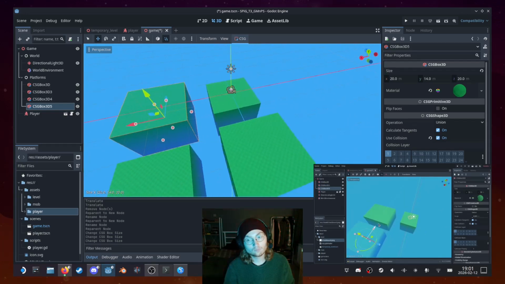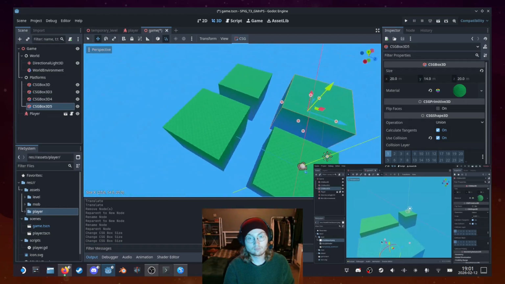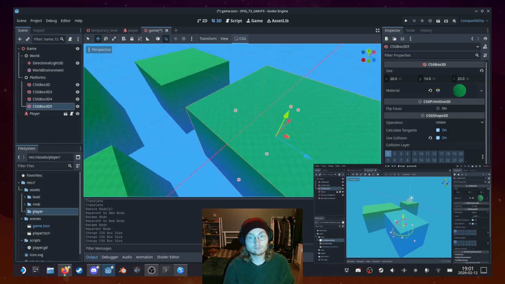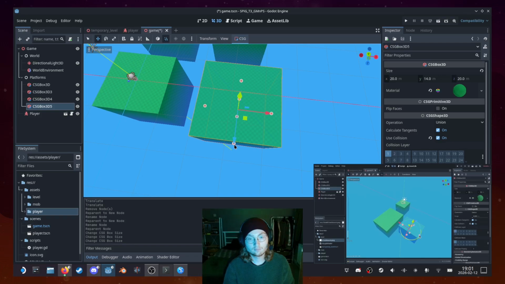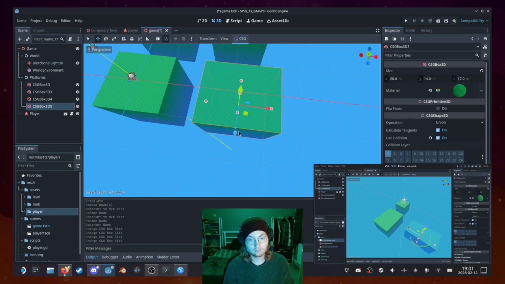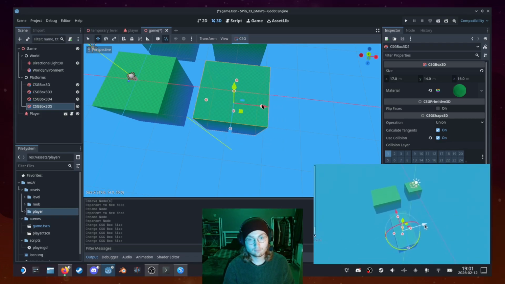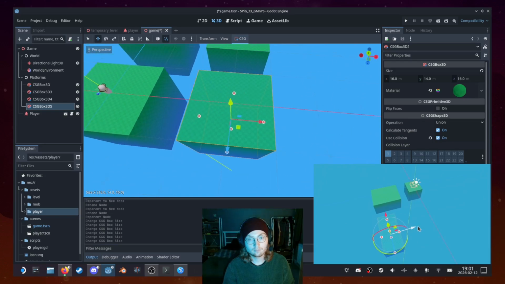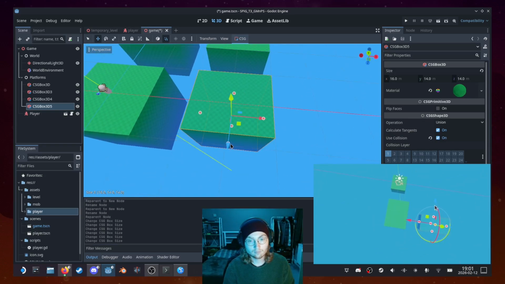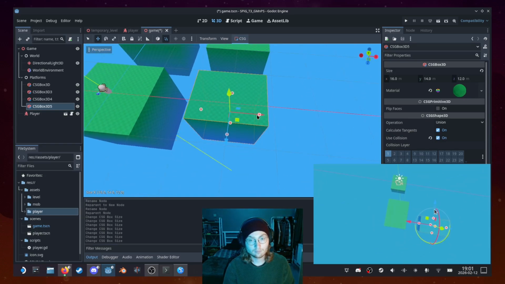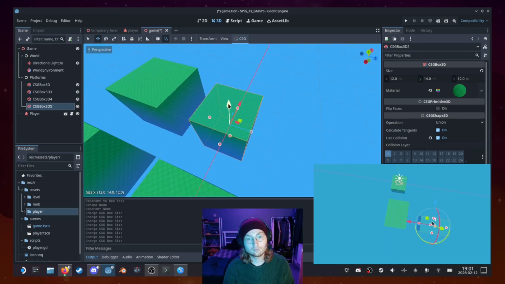So I'm going to press Control D, Command D, and I invite you in this part to make the level however you'd like. I'm going to make the platforms pretty spread out. I'm going to do kind of a square shape for the main level and have some bridges or floating platforms for the player to jump, connecting them.